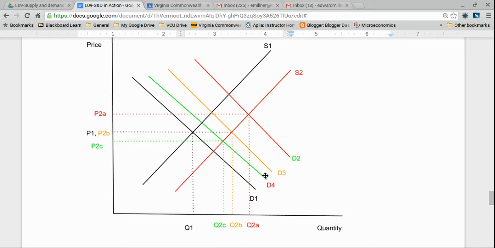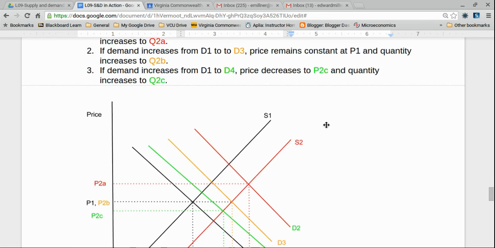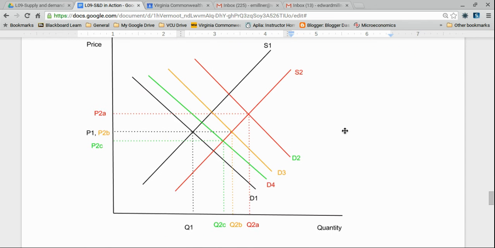What happens to price and quantity depends upon whether the demand effect is bigger, smaller, or by happy coincidence, just balancing the effect on supply. So let's see here. Suppose the demand increases a lot. There's a big demand effect. In that case, price will rise from P1 up to P2A. The quantity, as we know, is going to increase. Supply increase makes quantity rise. Demand increase makes quantity rise. So the quantity goes from Q1 to Q2A.